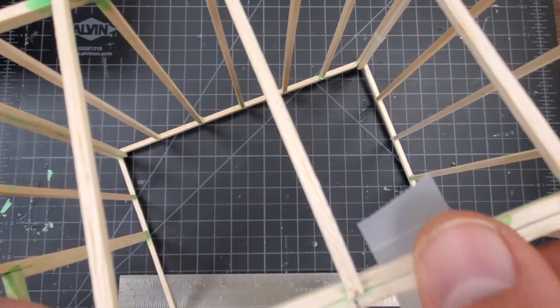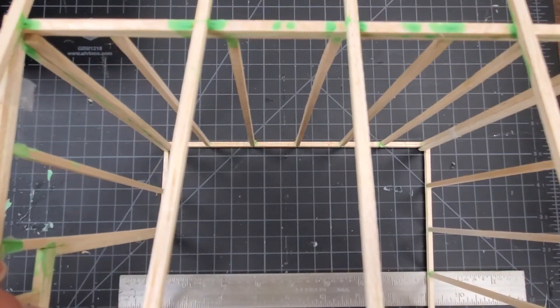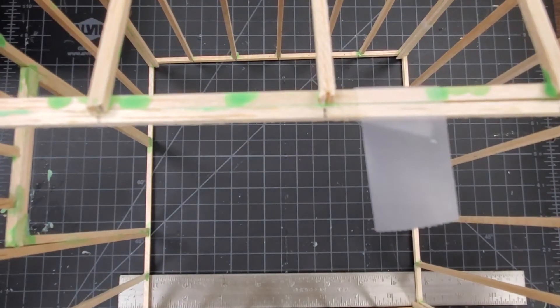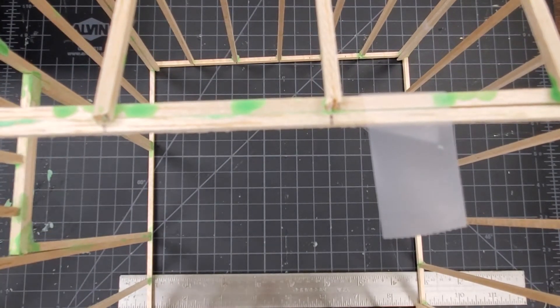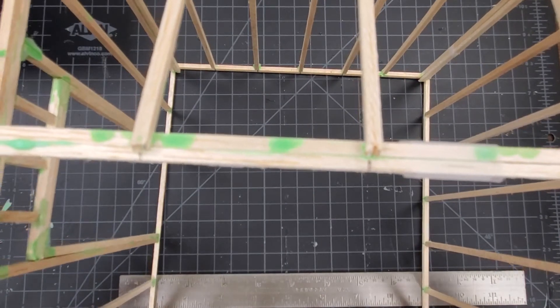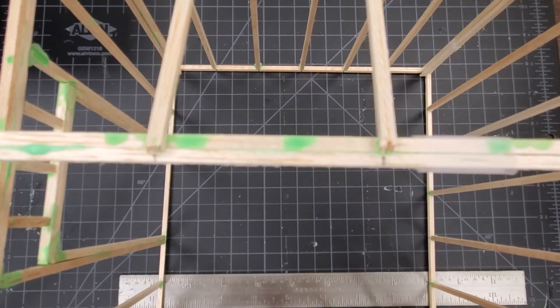I'm going to add a little bit of tape right here, leaving the tape loose. This isn't permanent tape — I'm just adding it so that as I'm assembling this, the glue will be drying and I can still work. I'll add a second piece of tape here. You can wrap it around, just understand that you're going to take this tape off once it dries. Now we have that ridge board on and we're able to add our second set.